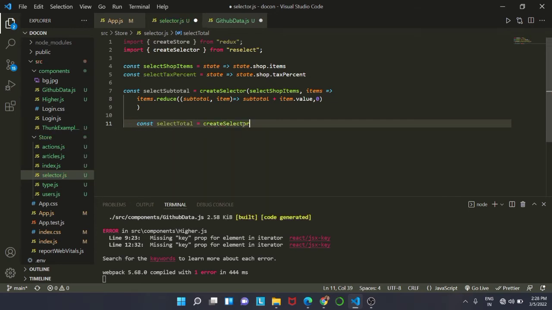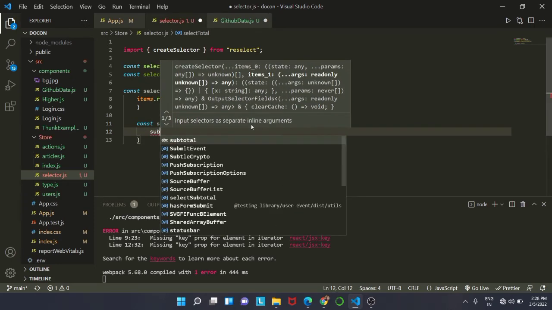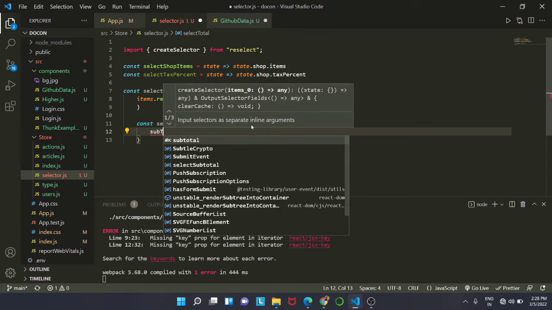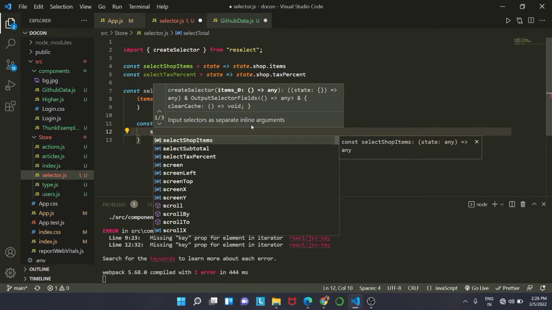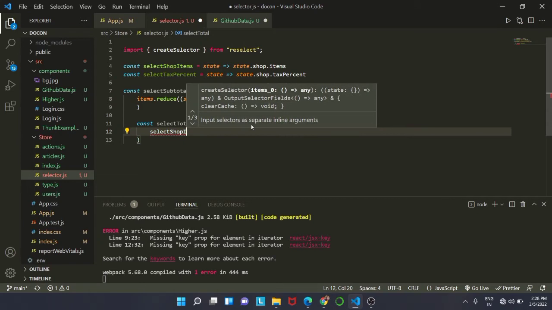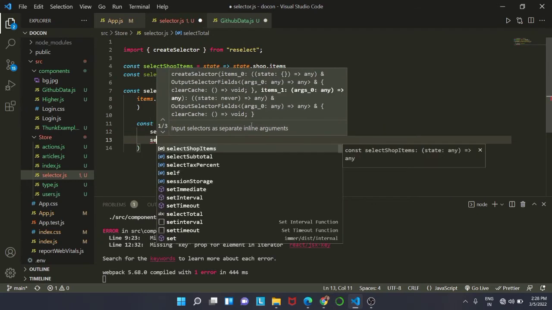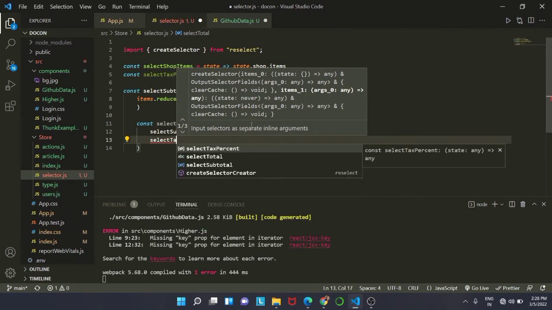The selectTotal takes two arguments. First is selectSubtotal that we have created previously, and selectTax that we will create right now. So inside that we will add these two arguments, and then we will add two other arguments, that is subtotal and tax.